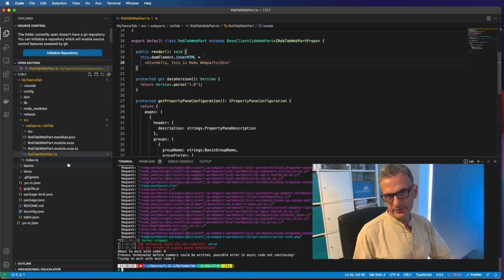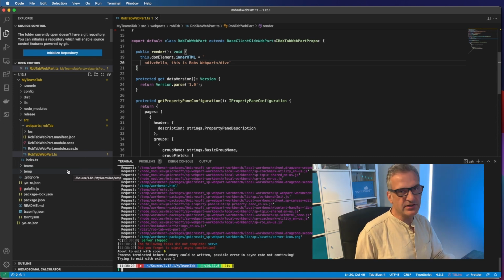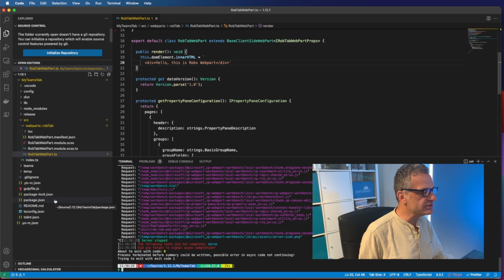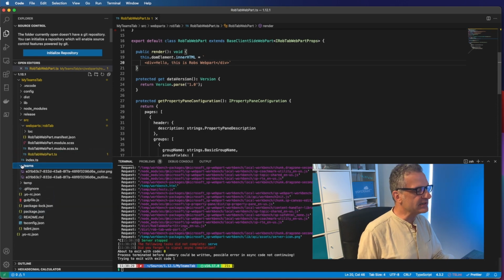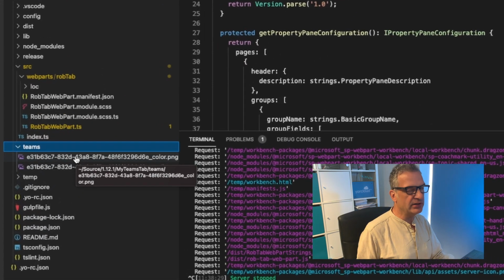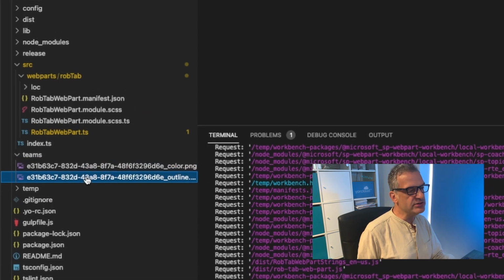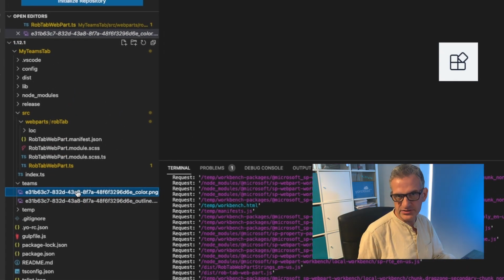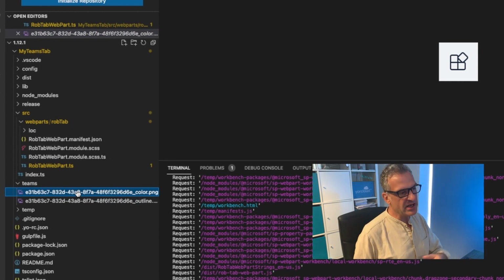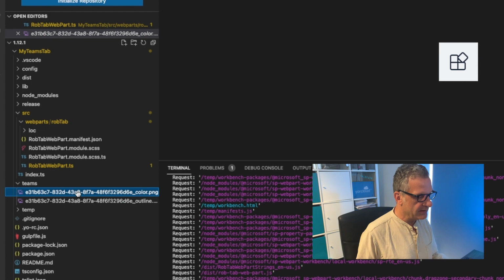Now you'll notice that from 1.8 onwards, we're using 1.12.1 as the framework here, that it does actually give you a couple of starter points. It gives you an icon there to use. So you could override these icons and put your own icons in there, and this will appear when you go to add it into Teams. But there's something else we need to look at as well before it can be used in Teams.